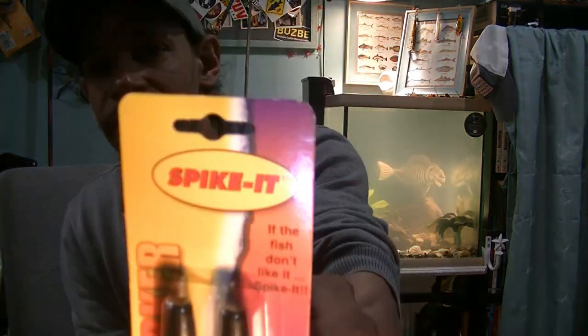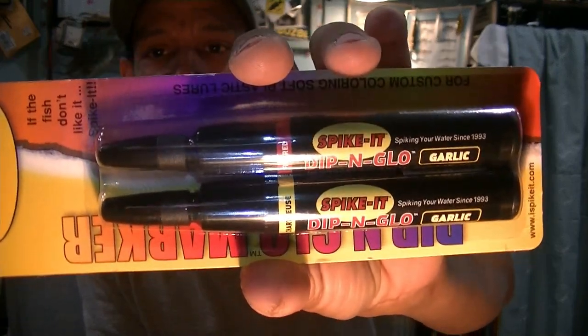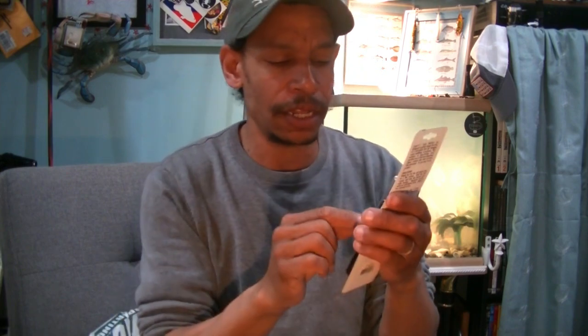And finally, something that I think everybody out there, if you can find them, you should have them. I've been looking for them for a while. They finally got them in. But Spikett's pens. Love to have these in my tackle bag. I love the Dip-It for dipping, you know, into the garlic scent or what have you. But having the Spikett's Dip and Glow in the pen allows me to actually do minute details, add in a little red for the fire red for gill slits, draw them out, or do a bleeding trail down part of the body, especially around the hook area, kind of mimic injured bait fish.